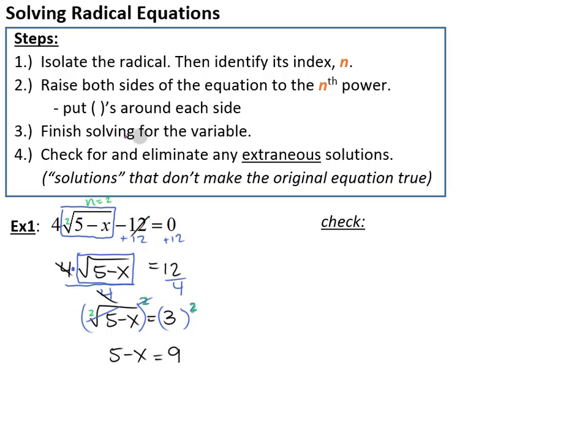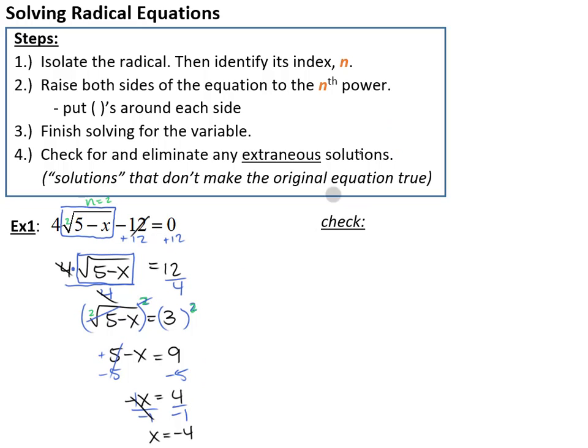Next, finish solving for the variable. How do we finish getting x by itself here? We need to get rid of this 5, which is held with addition or subtraction, but since it's a positive 5, we'll need to subtract 5 from both sides. These cancel. Negative 1x equals 4. Lastly, we need to get rid of that negative sign in front of our x. Remember, that's like a hidden negative 1 being multiplied. So we're going to divide each side by negative 1, and we end up with x equals negative 4.